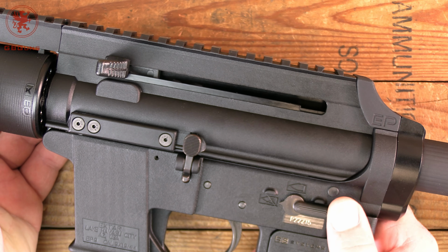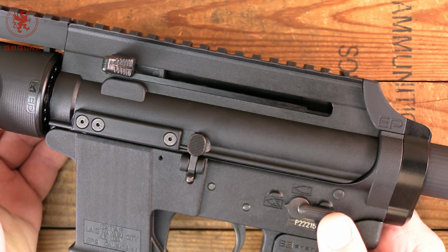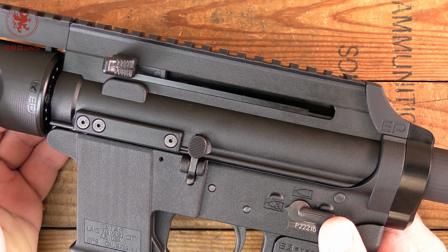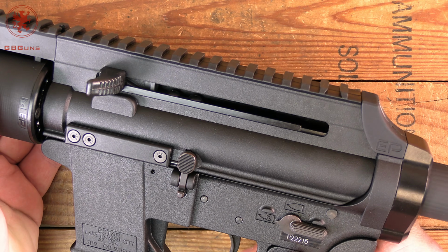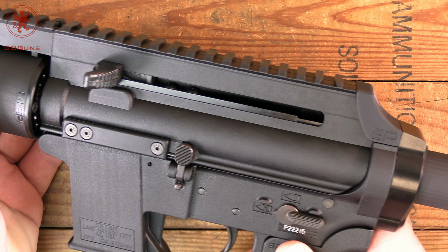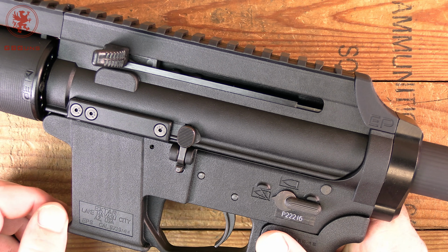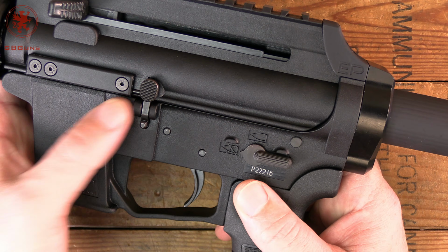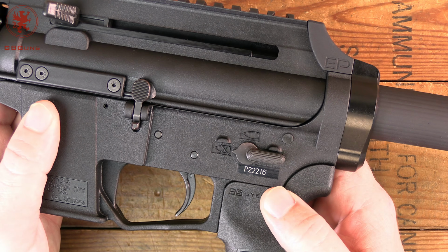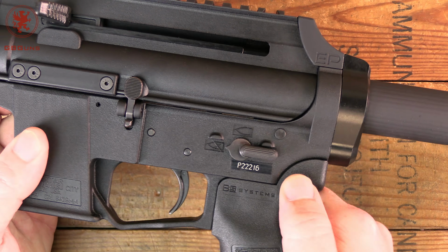I did also notice in the manual that they say to not oil it. You can if you absolutely insist, but this is designed to be run dry, which is pretty cool. We usually run guns as they come out of the box, and that will certainly be the case with this. I guess when you have polymer on polymer, for the most part, you don't need much lubrication. You can see we've got a standard AR style paddle, bolt catch and release, and a standard AR style trigger group and safety, which is cool.